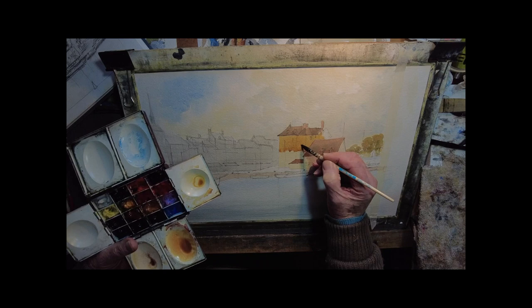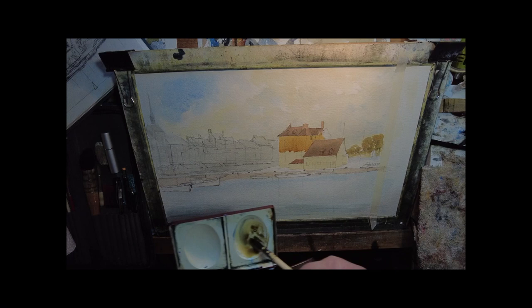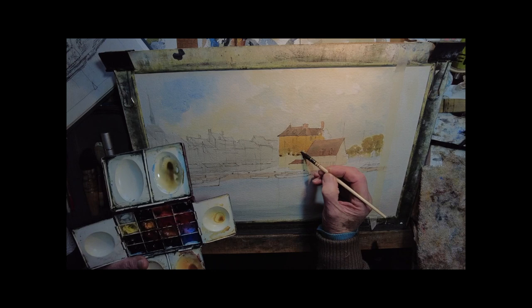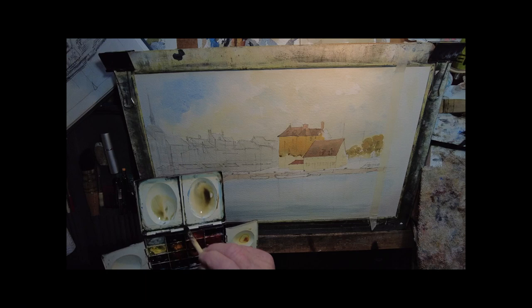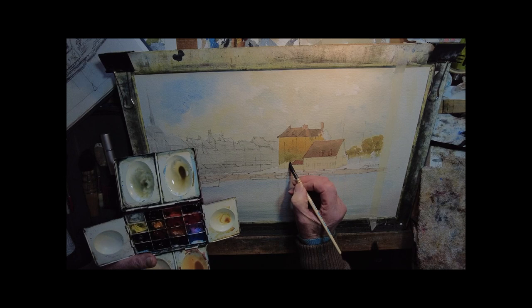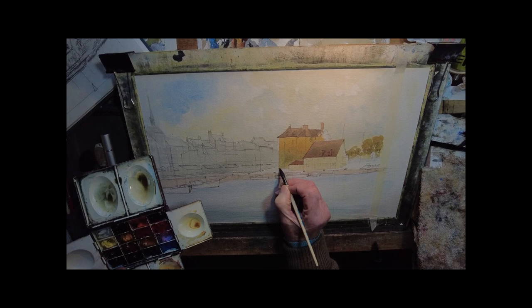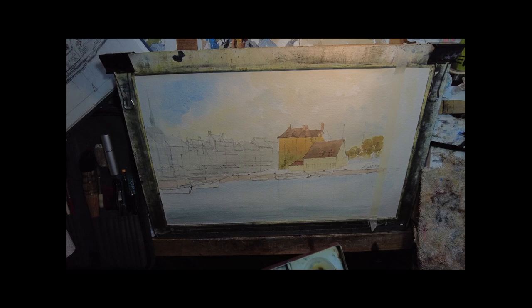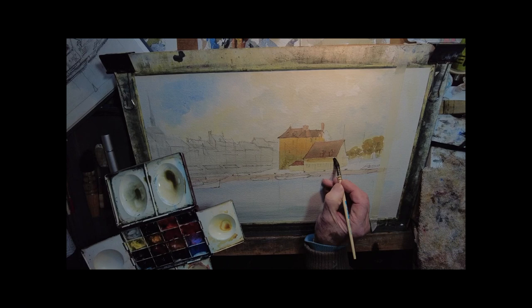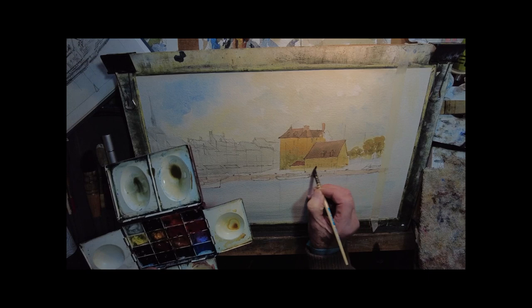There we go. Now I'm going to come down to a little bit of cooler shade as we drop down. Doesn't matter if you leave a little bit behind like that as you're painting. It all adds nice texture.